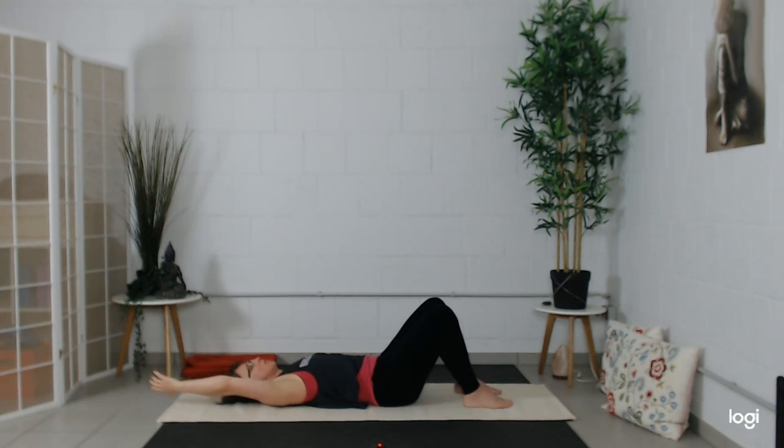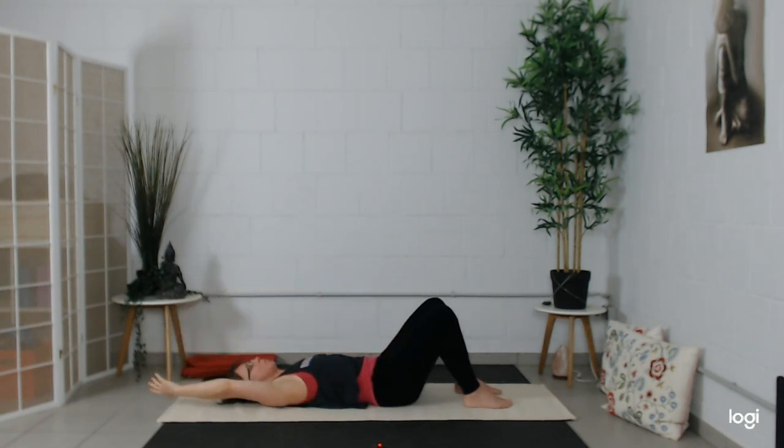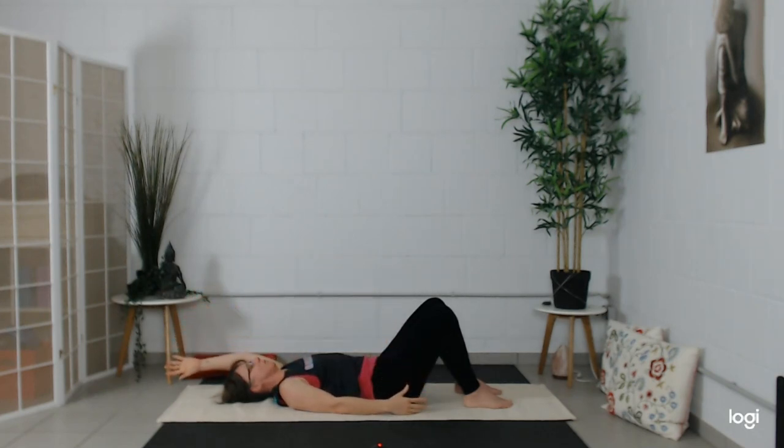I have a harder time reaching the floor here. First, because of the position of the balls, for sure. And also because I have much more tension in this area. So keep on breathing. And again, it's a reminder that it's not important to reach the floor with your hand above the head. Do one more time each side.